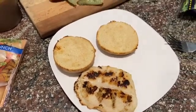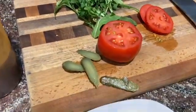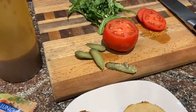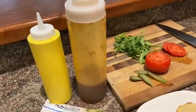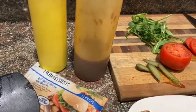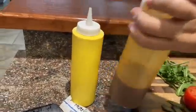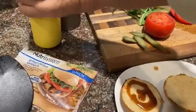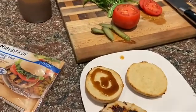But to make it satisfying, I'm gonna upgrade the toppings. So I have fresh homegrown tomato, I have arugula, I have these little garlic flavored kosher dills, it was just like a little cornichon that I sliced. And over here I have a sugar-free barbecue sauce that is thinned out with some apple cider vinegar and just regular yellow mustard. So on one side of the bun, I like barbecue sauce and mustard. Let me make sure that mustard is shaken up.